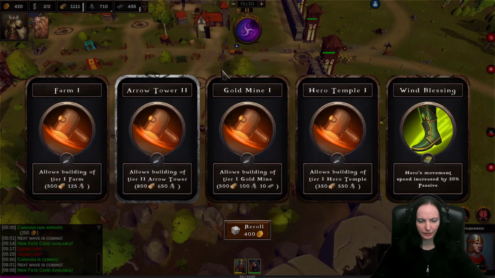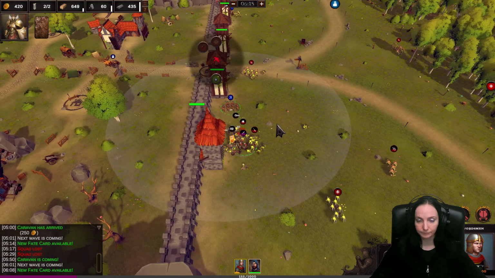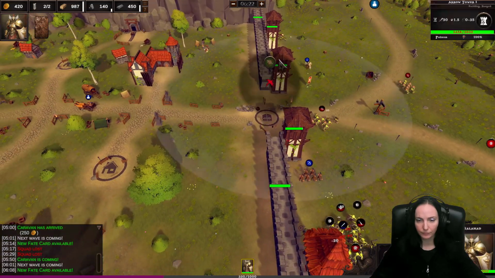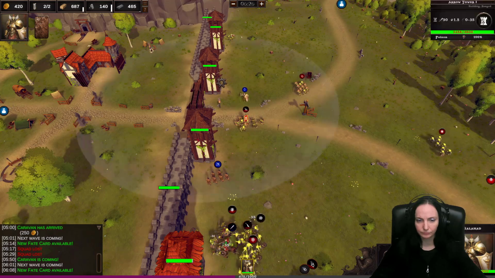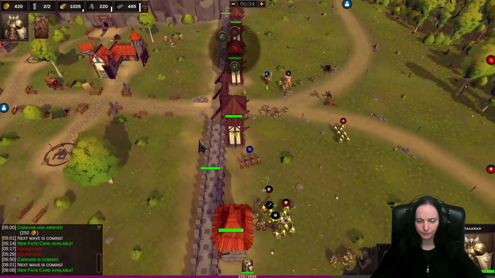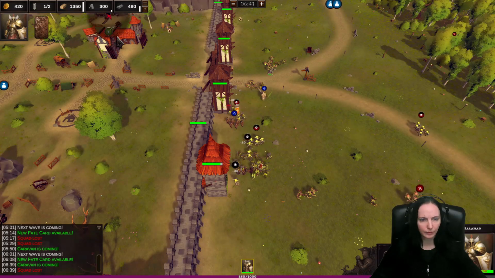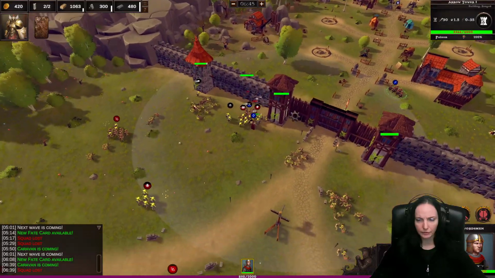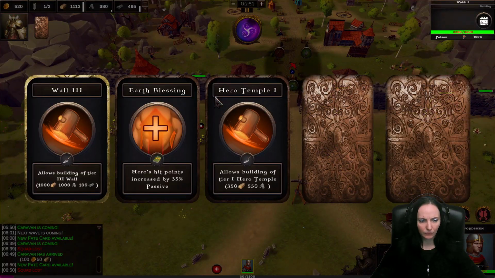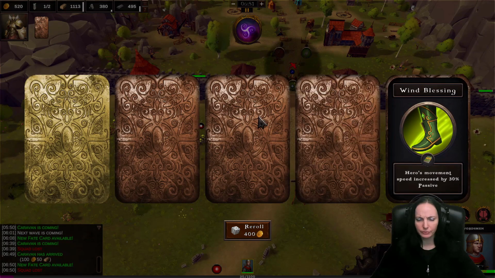Can I get something decent? Allows arrow two. Let's do it. Open that gate. Ooh, tier three wall. Let's do his movement speed.